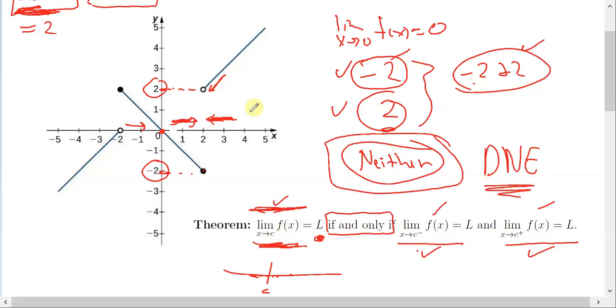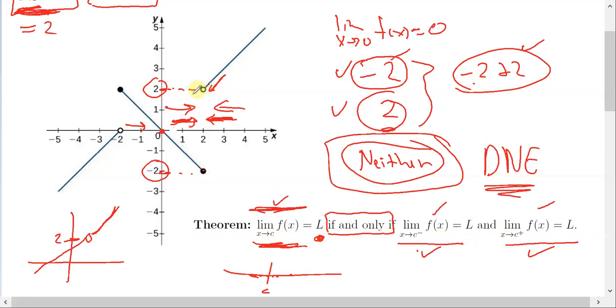So it turns out if I'm coming from the two opposite sides and my graph is not matching up, the limit won't exist. So if I'm looking at a limit and I say that the limit is 2, then when I'm coming from the left and when I'm coming from the right, no matter how I get there, they have to end up at the same point if I'm saying that limit's 2. And that's not what's happening here. Both sides of the graph are not approaching the same value. So that's how we say a limit does not exist.